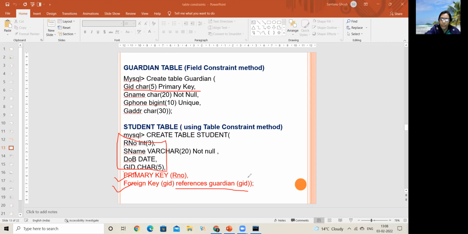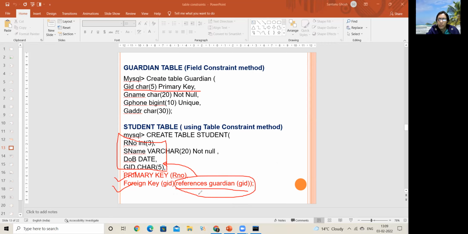If I had done it in the column manner, then I would have just taken up this line and put it in front of the GID details. There I am not supposed to write foreign key GID again. I can just write GID char 5, references guardian, bracket, GID.